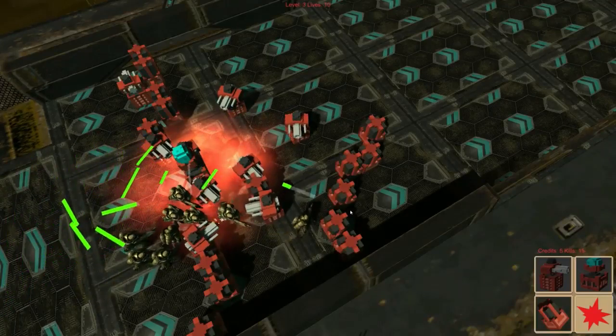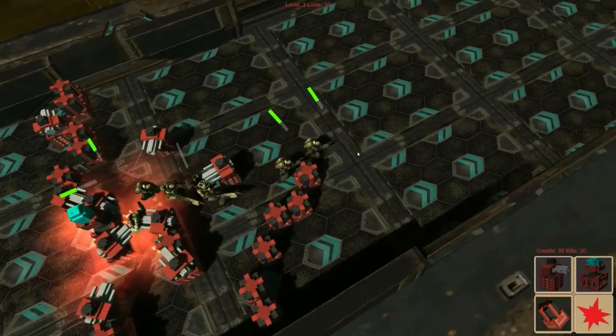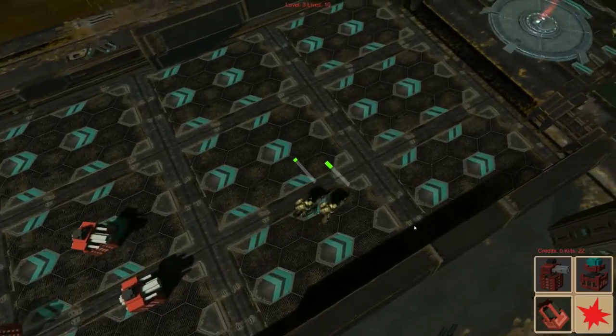So now we need to think around. We need to build structures to get in their way quickly, and hopefully we can survive the wave. Looks like we're gonna have to build some turrets on the fly, and are we gonna make it?